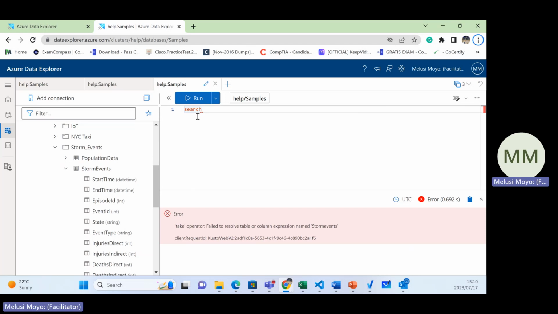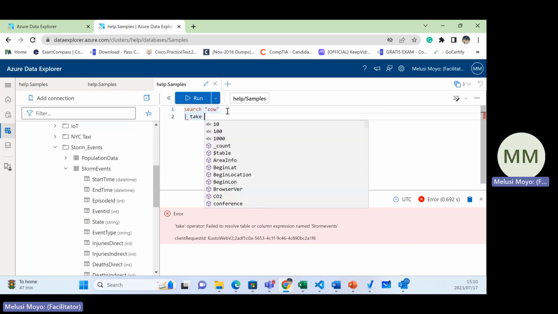And then you type in the name of the person. Where's my search? Let me type. Am I typing there? Let me say search. And then on my database, I'm looking for any column, any record that is the word cow. And then instead of returning all the results, I will pipe that so that I can say take 10, so that I can only receive 10.